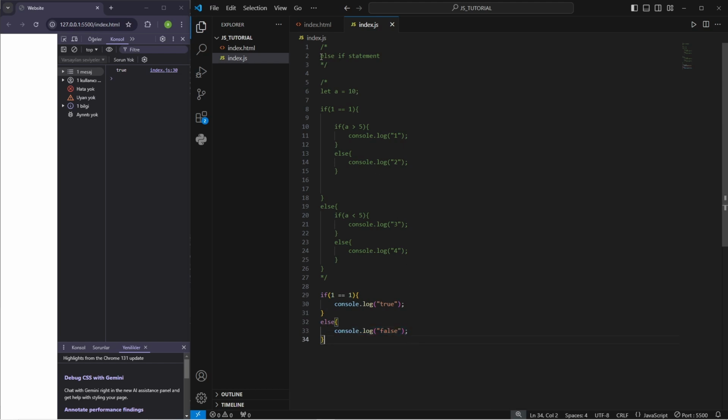So the reason why we use else if statement is that, in this case, this else statement doesn't have any condition, right? By using this else if statement, we are gonna assign this else statement a condition. So think of it in this way. If this is true, okay, enter inside this if statement and leave everything.